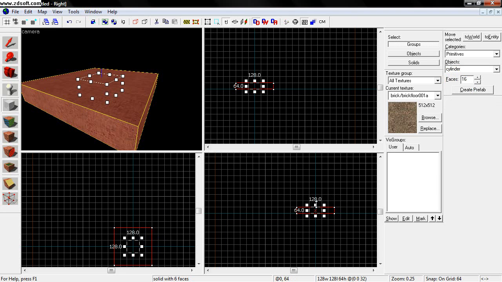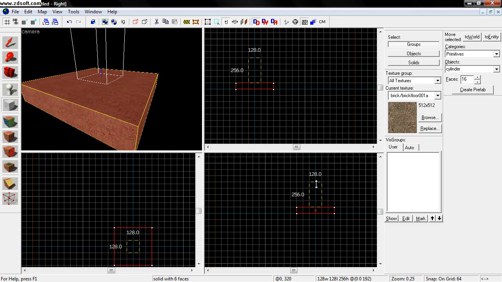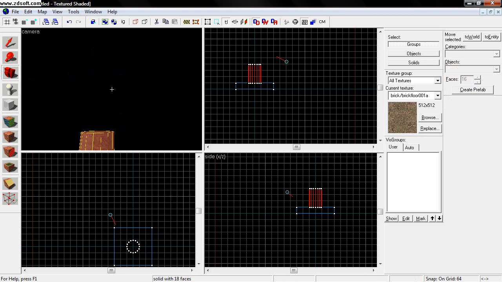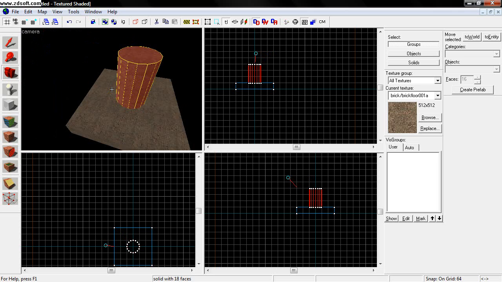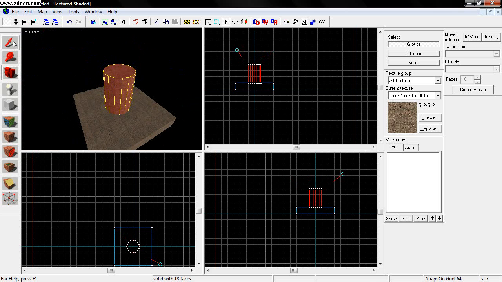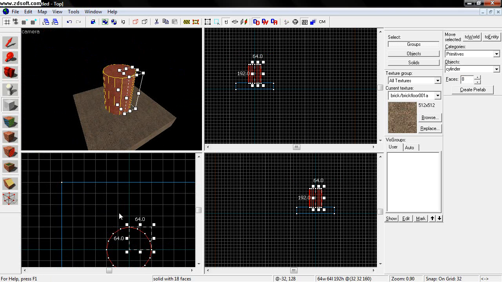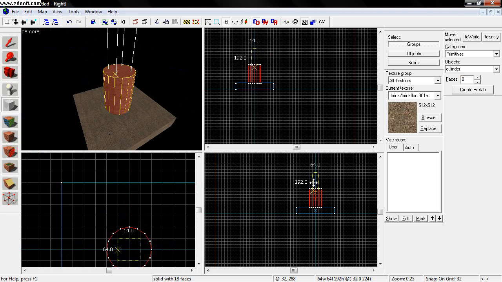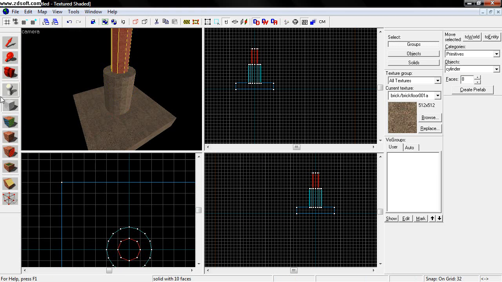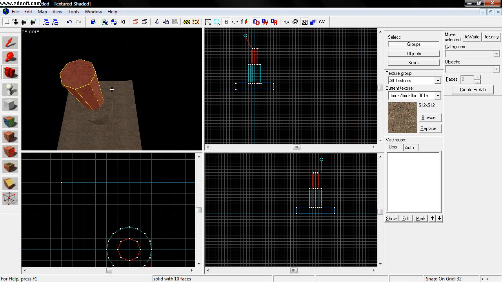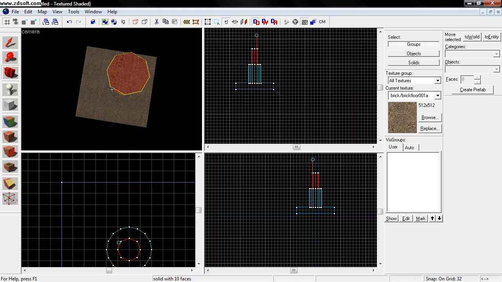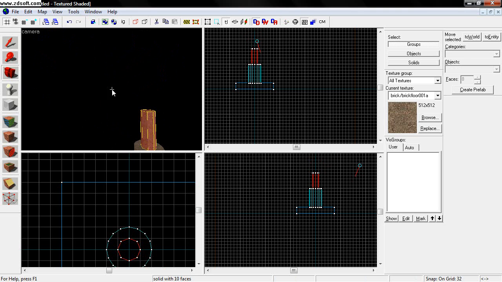And so if we just put that up, pull it down, and we have a cylinder. Pretty boring. We could change the number of faces to 8 if we wanted to, and place it right in the center of this. And here's 8 faces. It's not as smooth as the other one, but it is technically a 3D octagon. But yeah, that's how you make a cylinder.